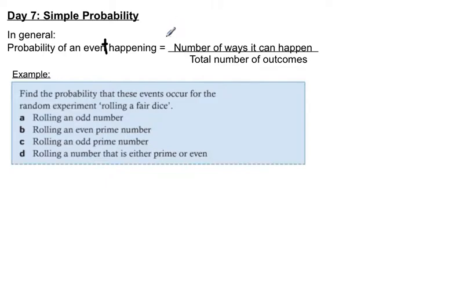In general, to calculate the probability of an event happening, we need to count the number of ways the event can happen, the outcome that we want, divided by the total number of possible outcomes. And we'll see how that goes with one example, and then we'll use this example to show two important probability rules. So when I roll a normal fair dice, there are 6 things that can happen.